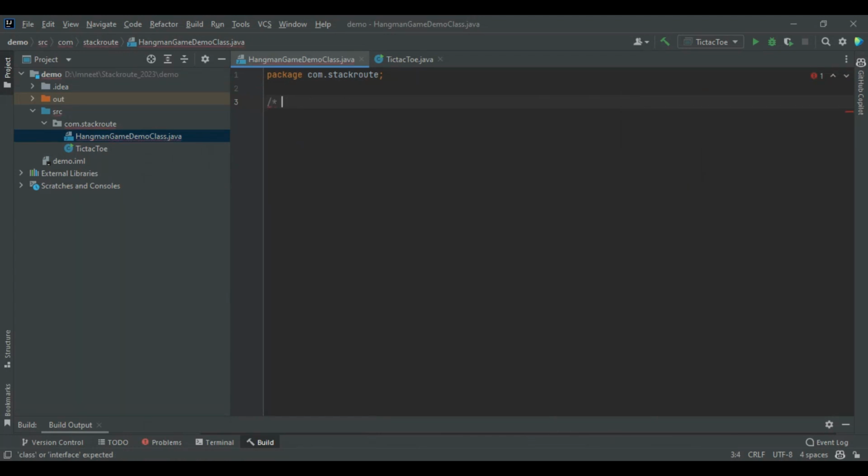So what I'll do, I'll write a comment to create a Java program. Can you see it is auto suggesting me to implement Hangman game? The program should take a word as input from the user and then ask the user to guess the word. User should be allowed to guess the word 10 times. If the user guesses the word correctly within 10 guesses, the program should print you won. If the user fails within that, the program should print you lost. So if I am okay with this comment, I can click on tab, which I am okay with. So I'm clicking on OK. Press enter.